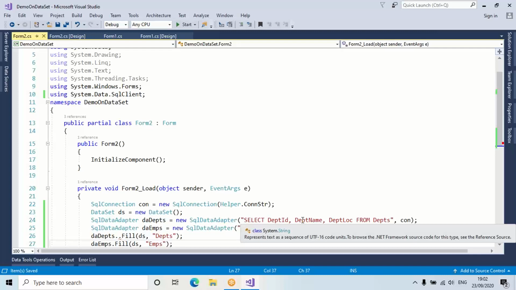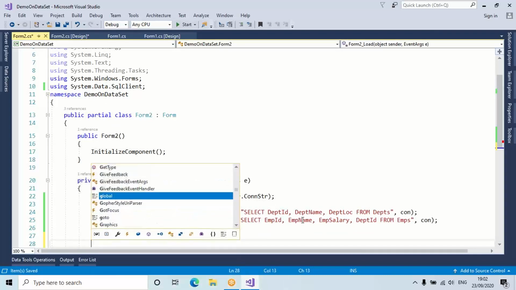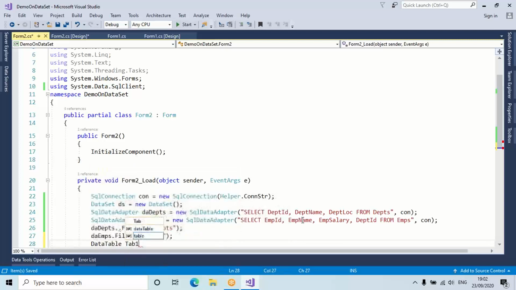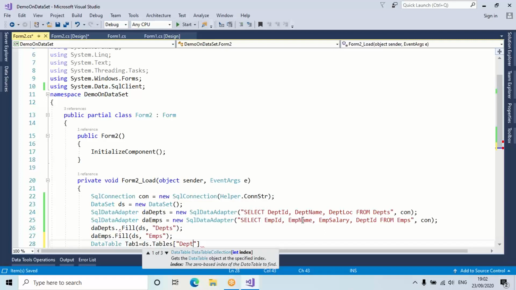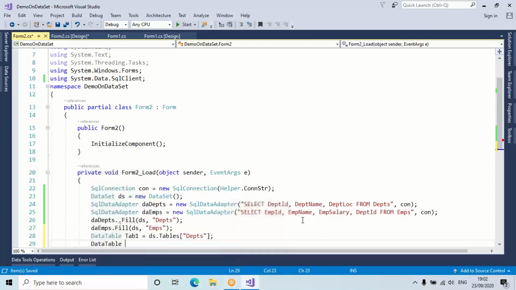Just connect them to 2 grid views. What you have to say first, to create 2 tables. DataTable table1 equal to ds.Tables, table name department. Then DataTable table2 is equal to ds.Tables of EMPS.